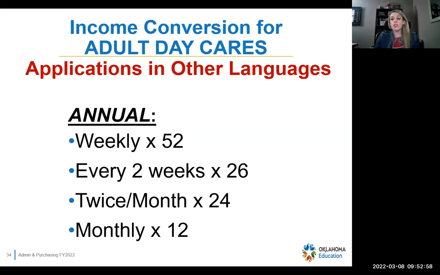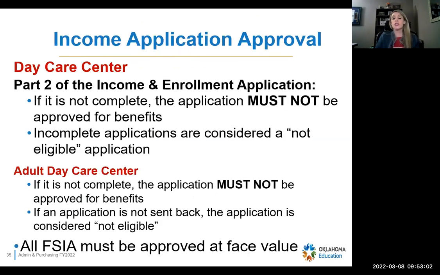We have one school district in the state that I think has to use 6 different language applications. So it is a great resource for everybody. If you do need an application in a different language, you will not be using the ones we have in our manual. You'll be going to the USDA website and using theirs.